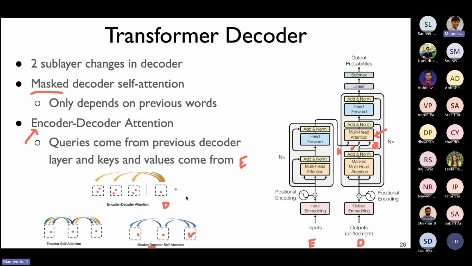But when we have represented the tokens from the input already, we have encoded them. And now we are doing our task of generating the output token by token. We need to look at the context which is coming from the encoder so that our generation is non-redundant and meaningful. So that's what is enforced by the encoder decoder attention, cross attention. So these are the two things which needed to be different in the decoder.